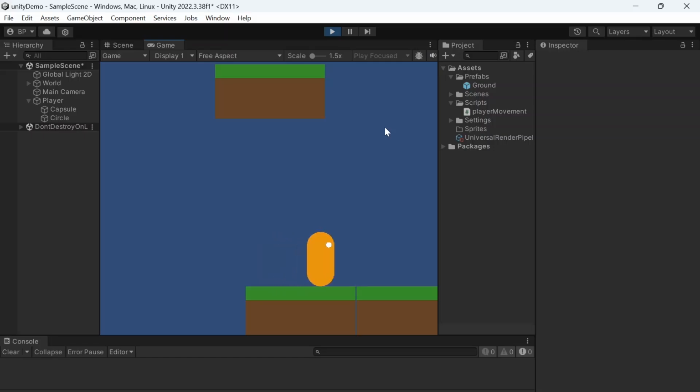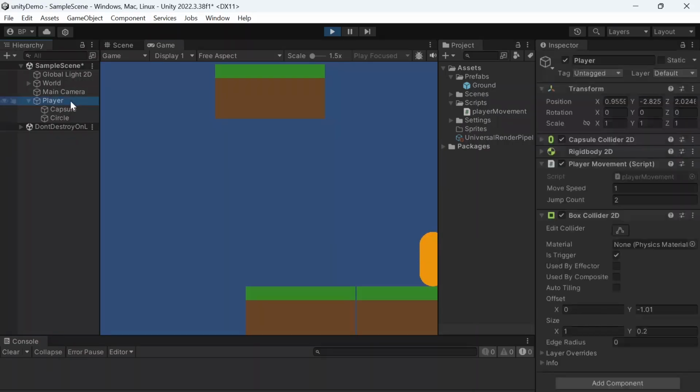Right, moving right, moving left. And you can see his rotation here changing.